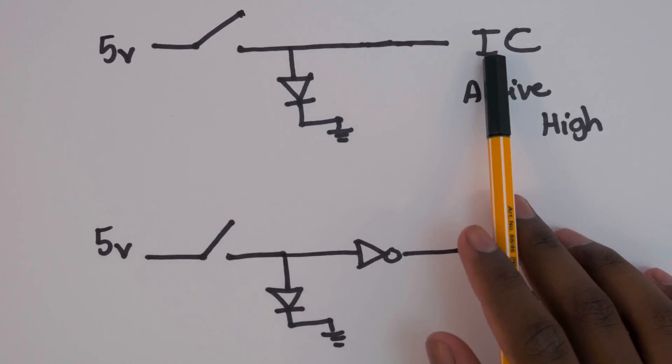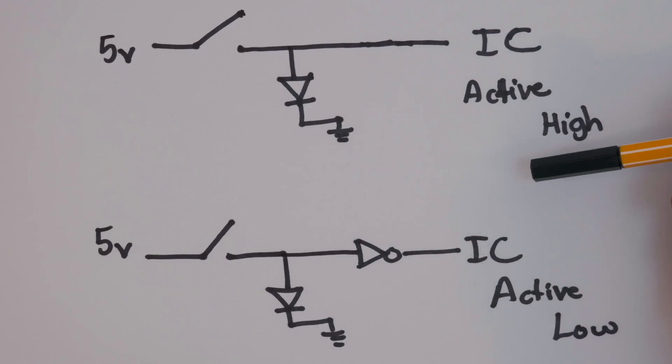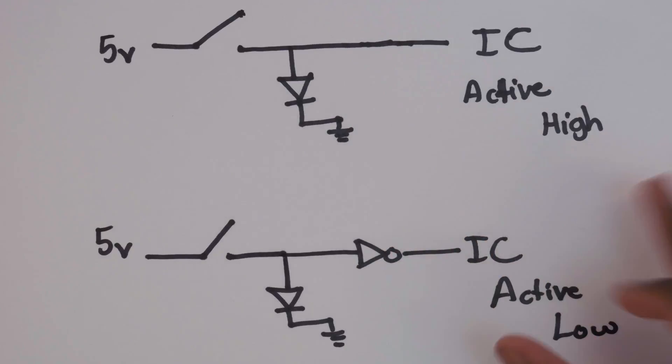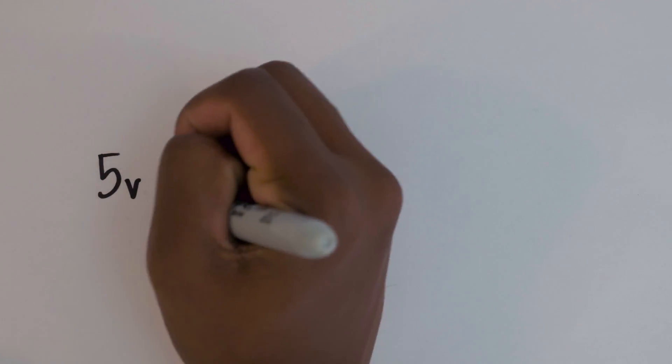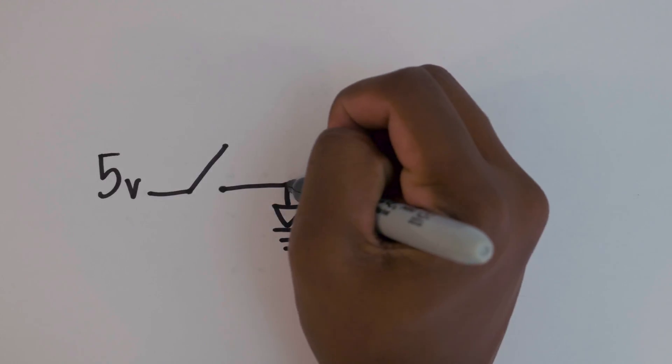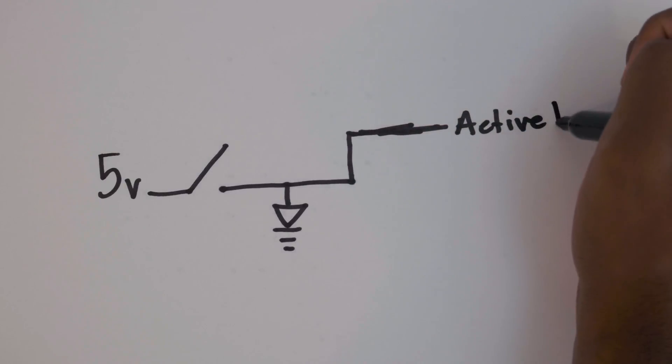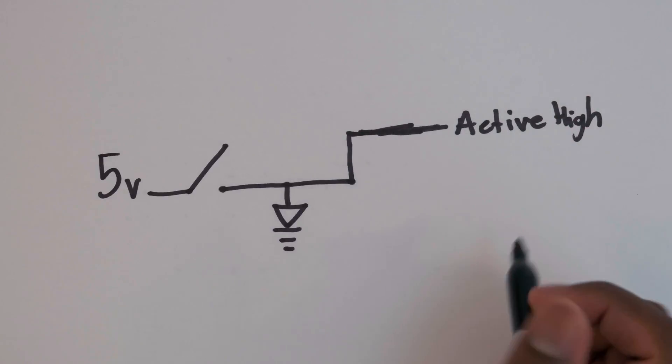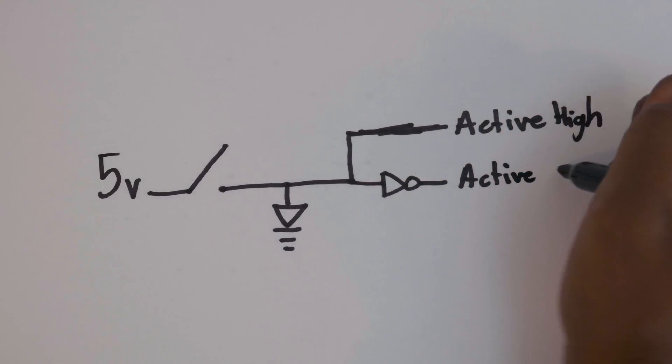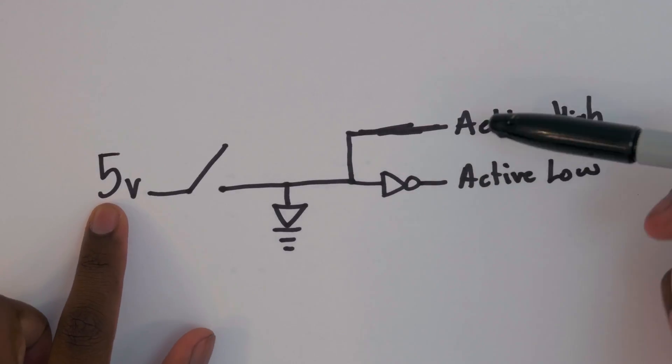I already designed exactly what we do for just controlling one signal with one switch over here. But controlling two signals where each of them is just an opposite of the other with one control signal is, in fact, very easy. All we have to do is combine these two circuits together. All we have to do, we just have our 5-volt signal to our switch go down to our LED. So this part's just like normal. And then we have it go up the straight signal to the active high portion of the IC. And then we have this signal go through a NOT gate. And this will just go to the active low portion of the IC.